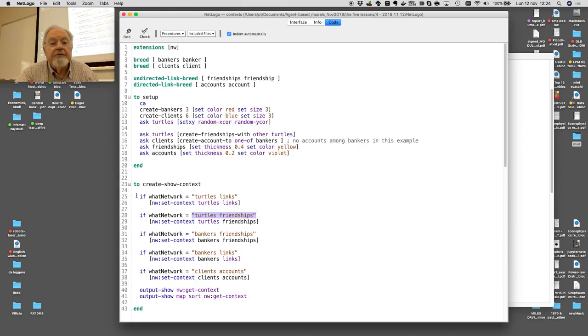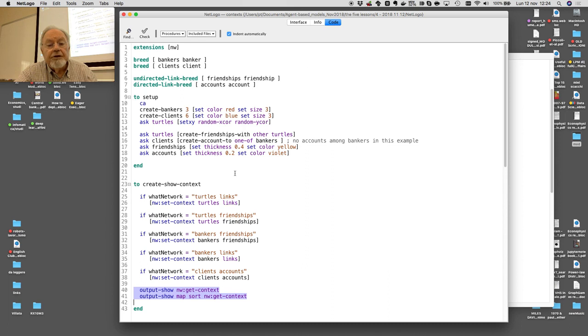And then with the if, I activate the context related to a specific name. And finally, always within the block related to this button, I show the name of the context and its content. Okay? Let's verify if it works.